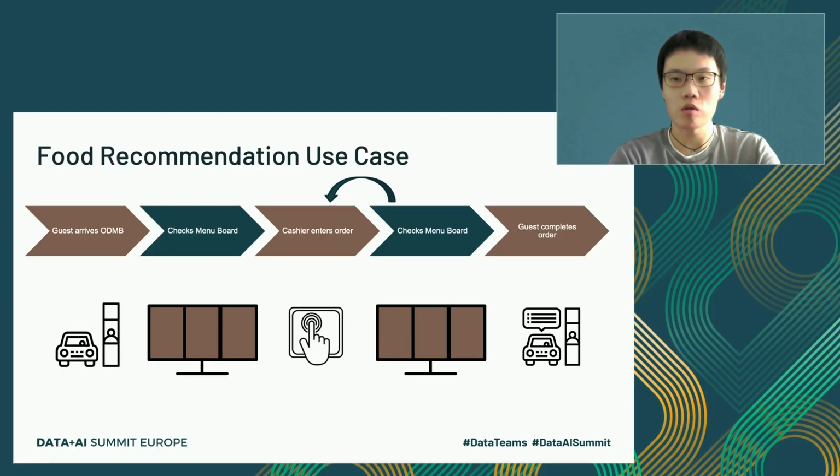Our full recommendation use case takes place in the drive-thru environment. For some of you who don't know, drive-thru is a type of food ordering service that allows customers to order food without leaving their car. Drive-thru becomes especially important during the current global pandemic because it's very easy to enforce social distance without asking customers to leave their car.